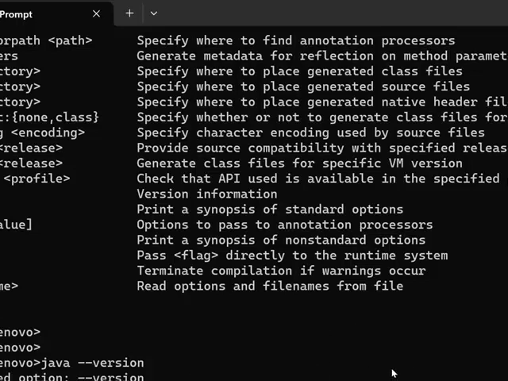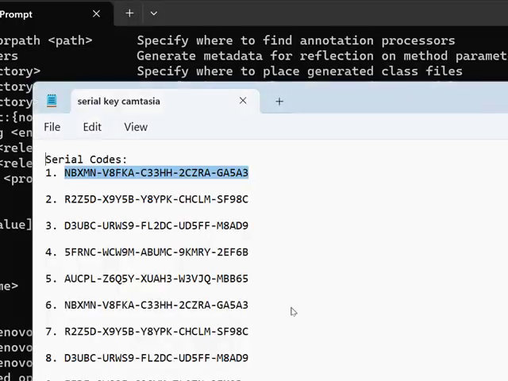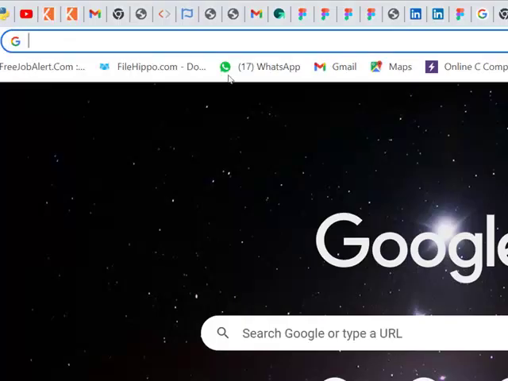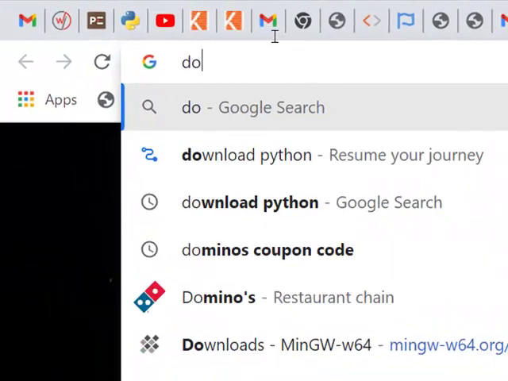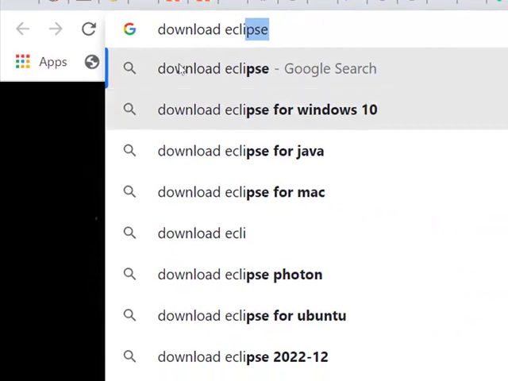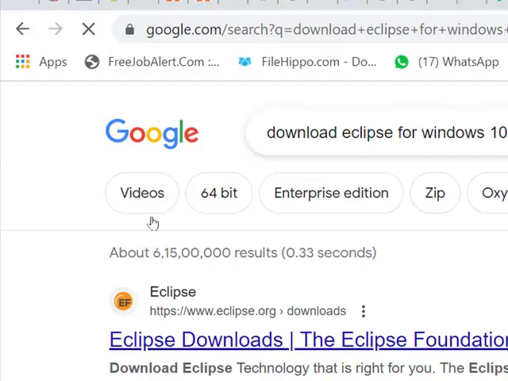Once it is installed, now download Eclipse. The IDE on which we will program is Eclipse. So let's download Eclipse also now. For the IDE, download Eclipse for Windows 10. Go to eclipse.org.